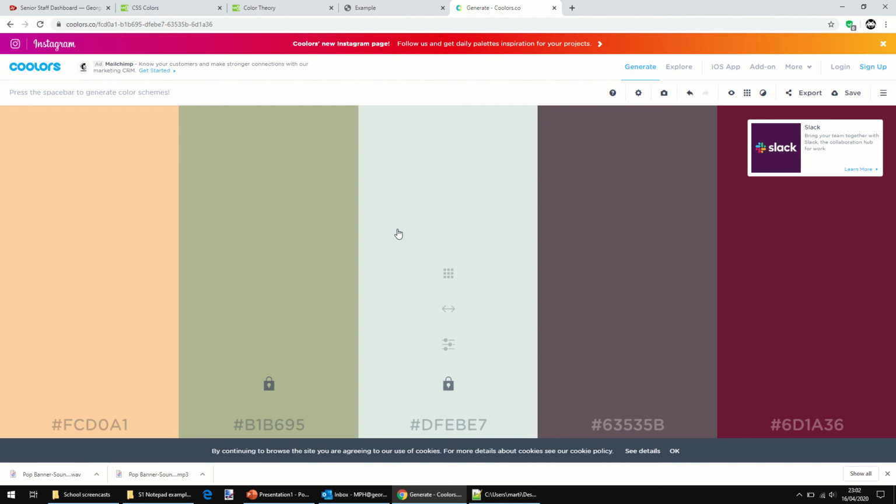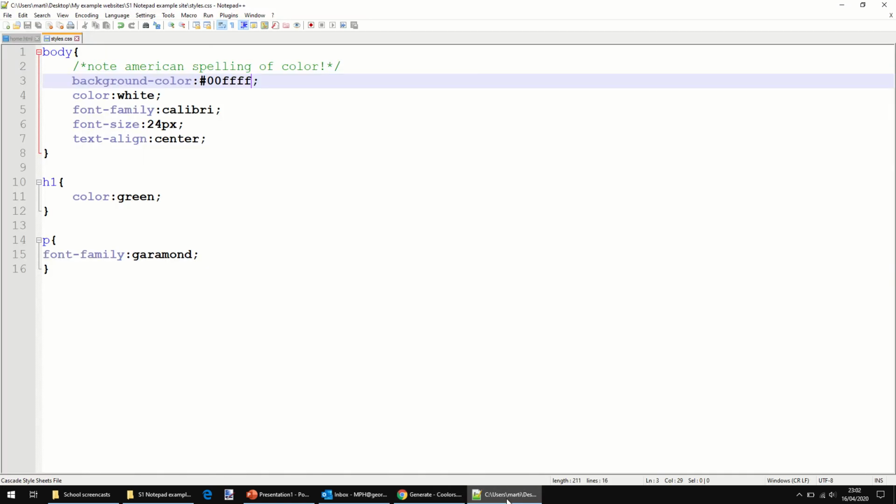I feel like there was something else I wanted to say to you. Oh yeah, regarding hex codes, you can just take a guess at them if you want. Basically, it has to have the hash symbol at the start. It has to have 6 characters, so 6 letters or numbers. Each one can either be a number from 0 to 9, or a letter A, B, C, D, E, F. You can look more into it if you want. I think there's no need for me to go into a more detailed explanation just now, though.